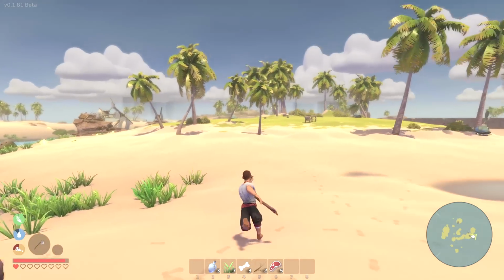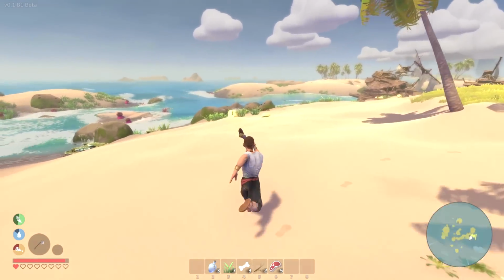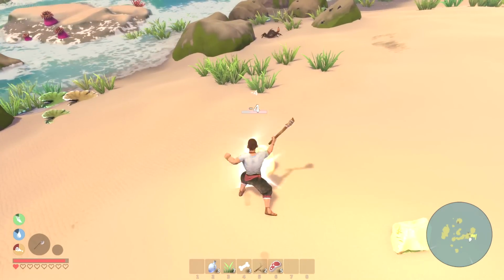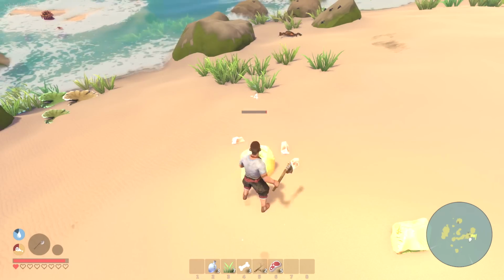Okay, we can make those at our bench too, so that shouldn't be too hard. Although, I don't want to break any crystals that are right next to the water's edge because it'll cause flooding and stuff, and that's kind of a headache, so I'd rather not deal with that right now. Let's go ahead and break this thing open.